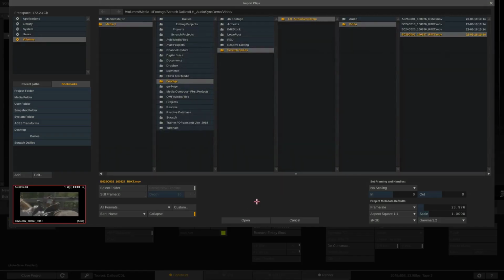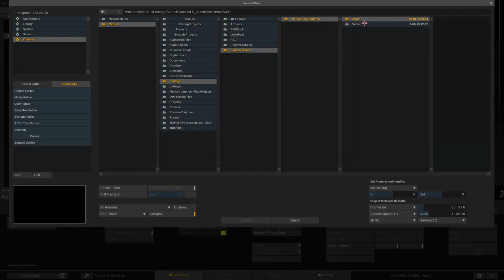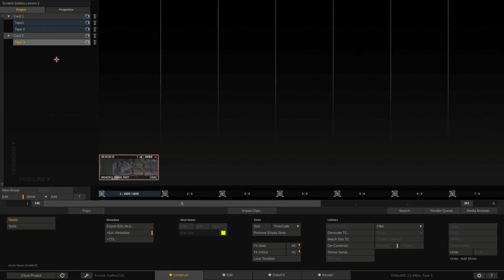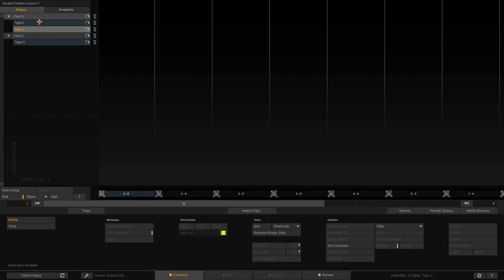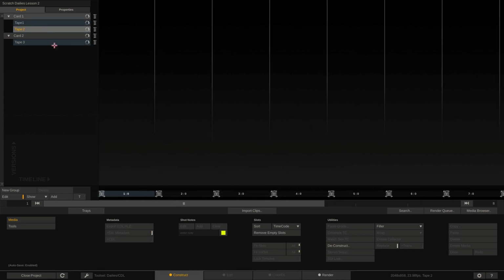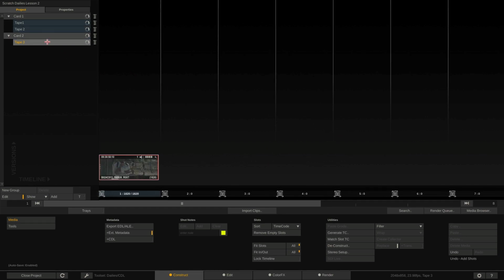And what I can now do is import a clip here. Let me just bring in one clip here, this one. I'll say open, I'll drop it in here, and you'll notice that these other timelines are blank, except the first one where I'd entered those 4 shots. This one's blank because I haven't entered any media, but this one here will now have the new media associated with that card. So groups and timelines are all about organization.